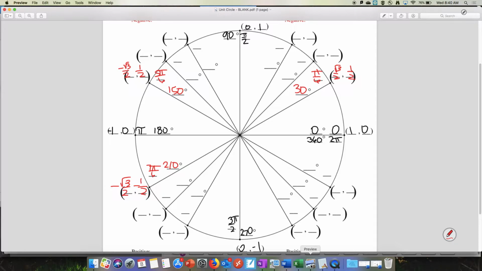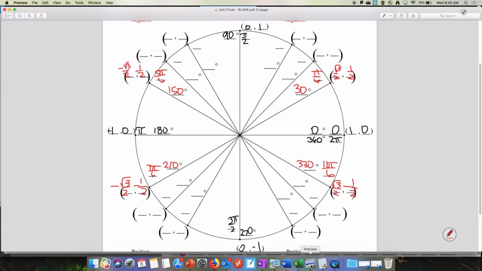Then take your triangle and flip it again to the fourth quadrant. So now our 30 degrees is in the fourth quadrant. The right angle is still along the x-axis. That's where it always goes. Now I'm moving right along this long leg and down along the short leg. So we're moving right radical 3 over 2 and down 1/2. So our coordinate is positive radical 3 over 2, negative 1/2.